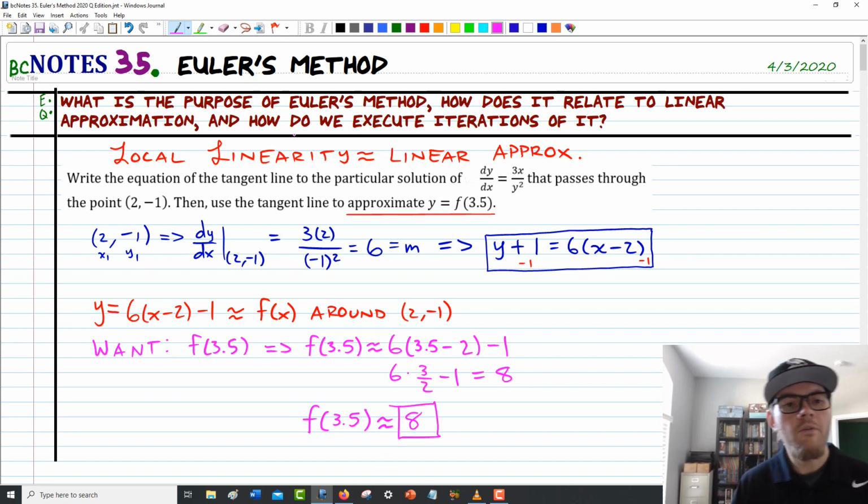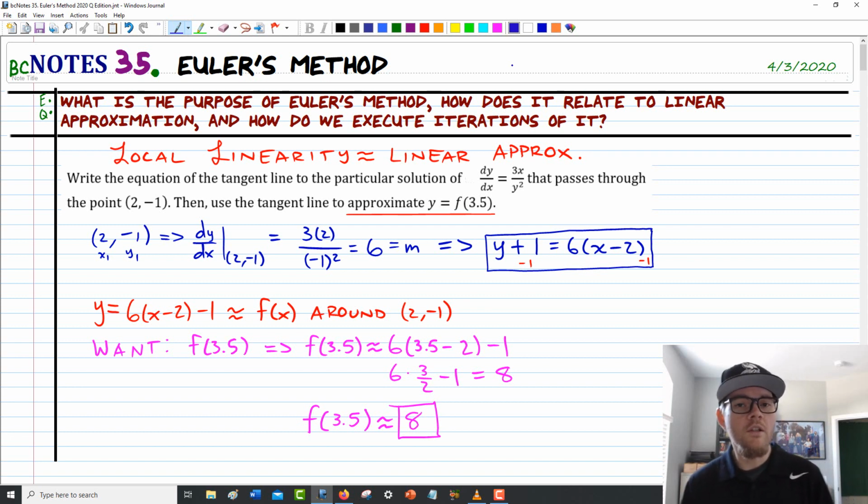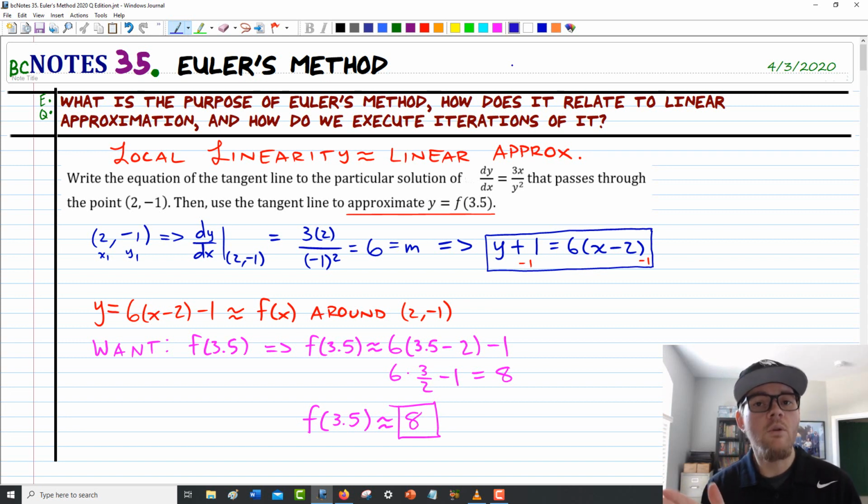So again, that's a lot of work for a problem that you've done before, and you're probably sitting there thinking, okay, cool, nice and comforting, very straightforward, but why did we spend time doing this? The reason is because, surprise, you actually just did Euler's method. You did the simplest first iteration of Euler's method. Because what Euler's method is going to do is take the idea of linear approximation, using a tangent line to approximate a function value from a differential equation. And it's just going to do it a few more times. You're just going to do it more often.